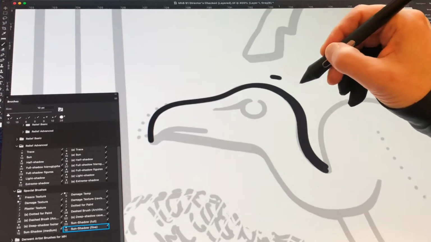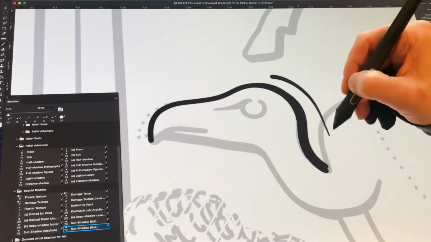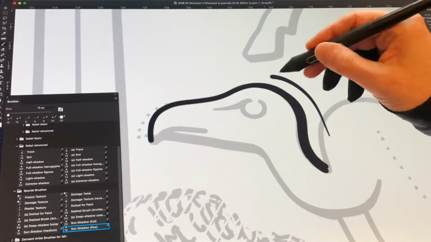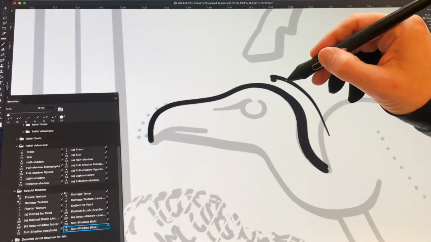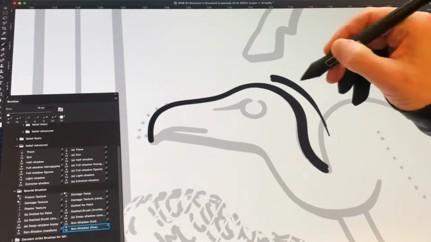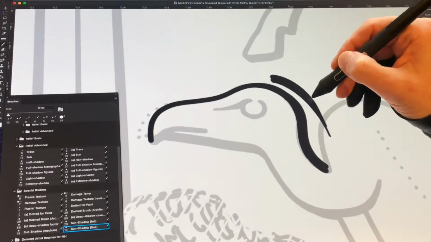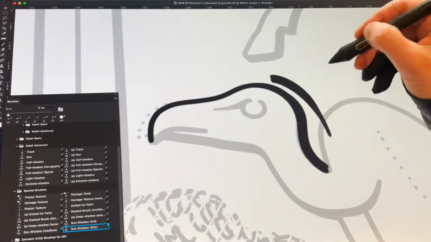You can see that this brush stroke fades into a very thin line, sort of creating a sun and shadow transition by itself, and as you add more to it, it becomes really nicely transitional.